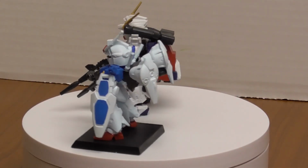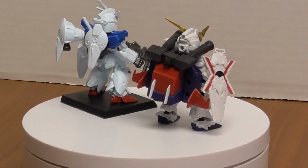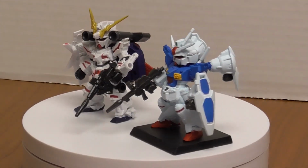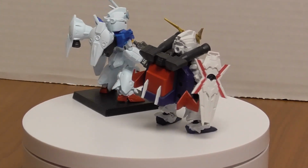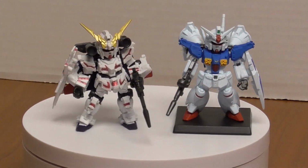Both look good. Yeah, I like the Converge. It would have been nice if they had some basic leg articulation. It doesn't, but it still looks pretty good. And there you have it, Gundam Converge RX-78GP01Fb from Bandai.